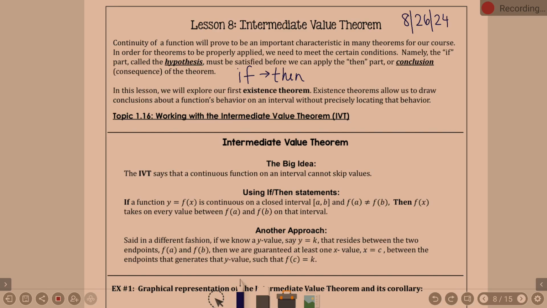That means what we're saying here is that every point in between the beginning and the end has to exist. So you can pick any x value in that interval, and there's going to be a y value on that graph, because the graph is continuous. So it's all based on, if a graph is continuous, then there has to be a point in the middle for everything. Okay, that's what we're saying there.